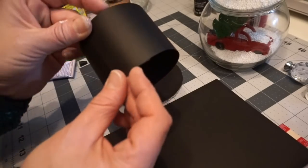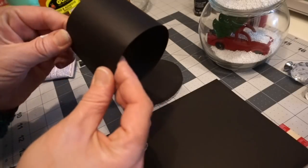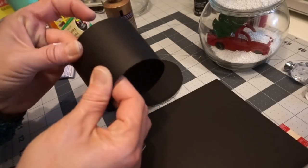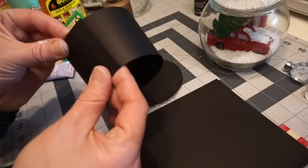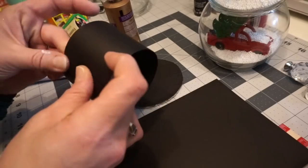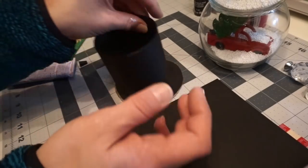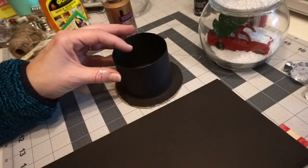It's going to have a seam in the back, and that's okay. You can have a seam. We can decorate that up if you want to, or you can just leave it just like that. It doesn't really matter. It's going to be on the back of the snowman. I think I need to try to move it, but I can't now. The glue's already set. So the glue is completely set already for me. So I'm just going to set it down here.